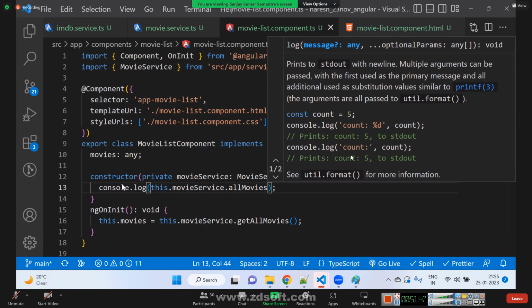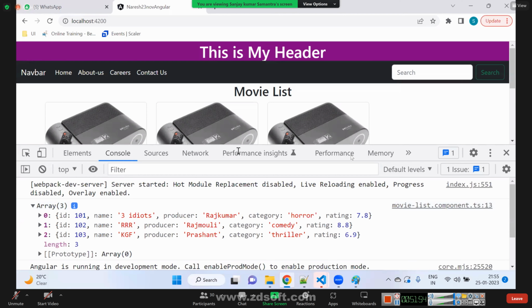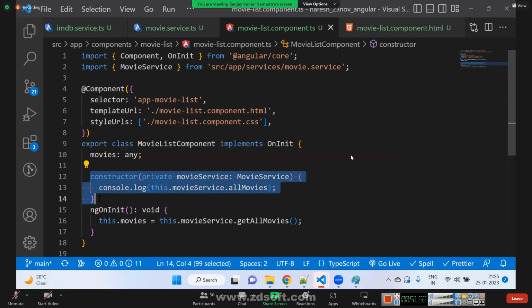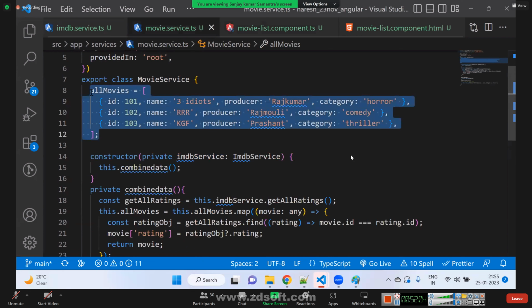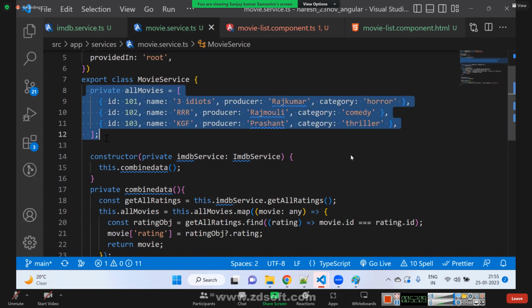So if a service is maintaining the data set, I'm able to access it directly, right? This component is able to access the data set from the service directly, which is not a good approach. The service should make it private. As soon as the service makes it private, nobody who has the instance of this service will be able to access my variables directly.